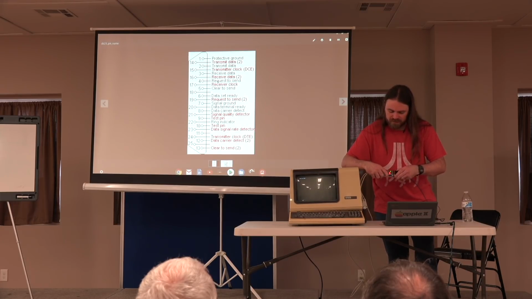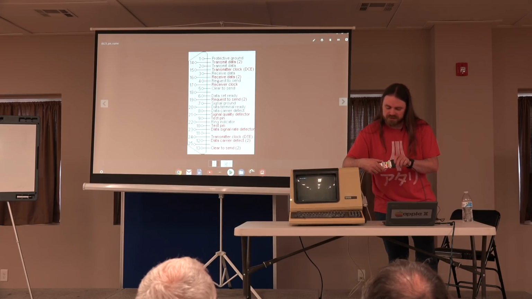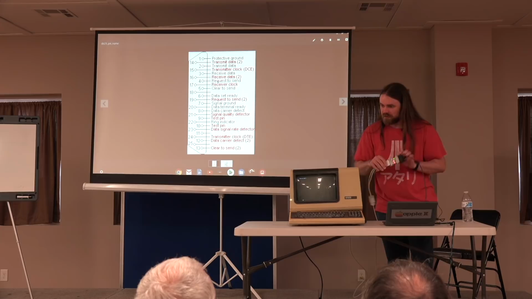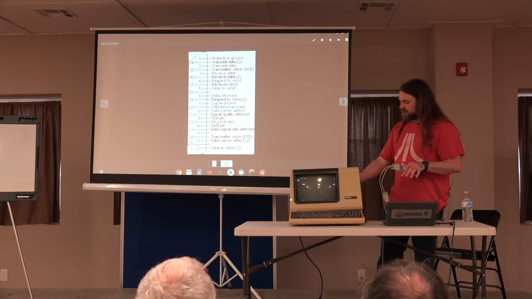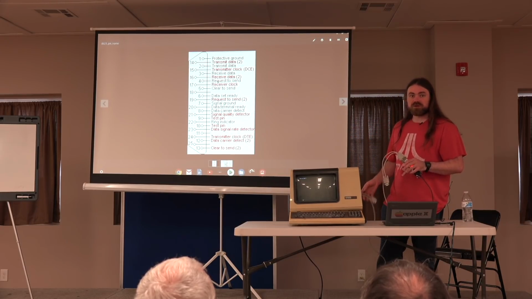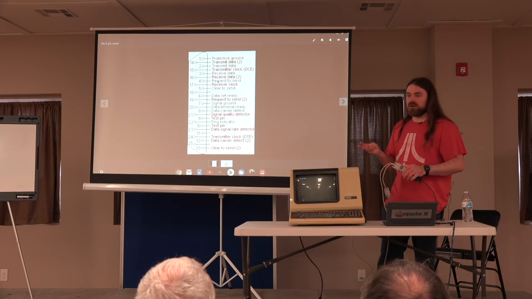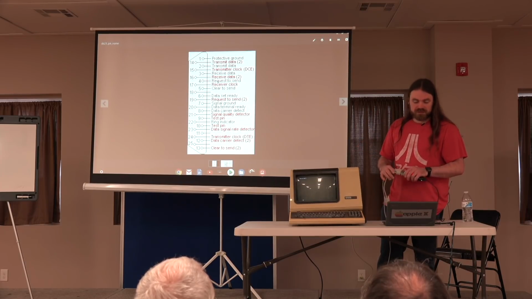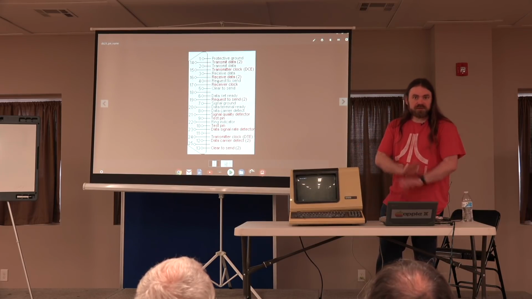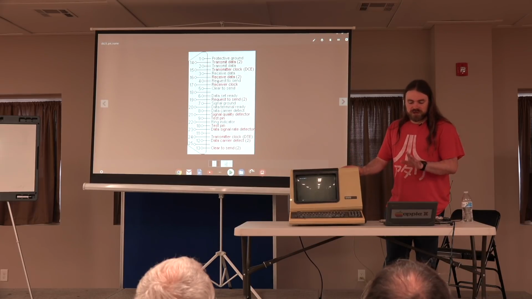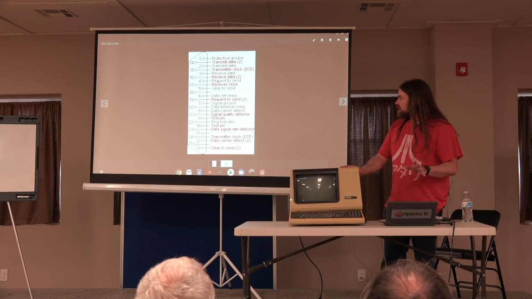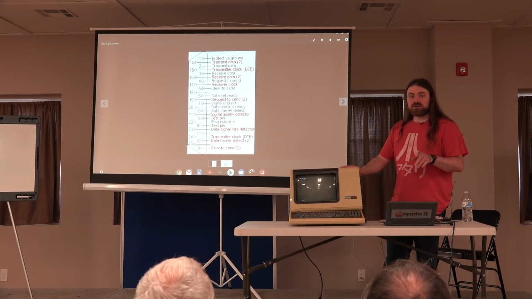If I connect this, then I have receive from the computer, and then the DSR and DCD, these are control lines I'm not going to bother getting into right now. The basic connection you need to connect a terminal to something is just 3 wires: receive, transmit, and ground. Yep, 2, 3, and 7, exactly. That is the simplest possible serial cable you can make, and it will generally work in almost all circumstances. The only problem you might run into is things called flow control.